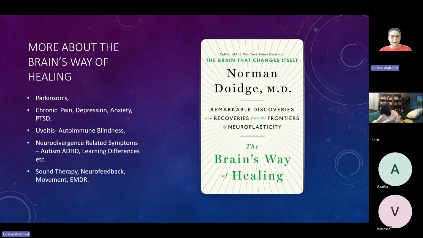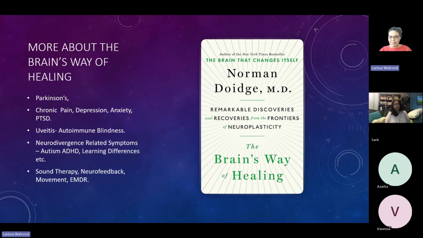You can see the list here of disorders, diseases, what have you, that Norman Doidge actually went around the world and interviewed people with these different conditions and saw how they were using neuroplasticity to manage symptoms or fully recover. So someone who was diagnosed with Parkinson's started using movement, a progressive walking technique, where he would start out walking really slowly for 5 minutes a day and then progress to 10, 15, 20, and moving faster and faster slowly over time. And so was able to slow down the progression of the disease.